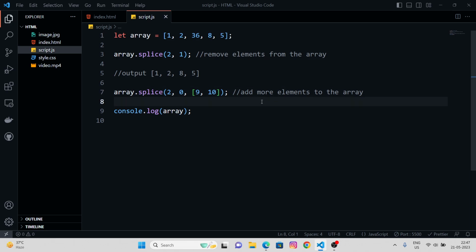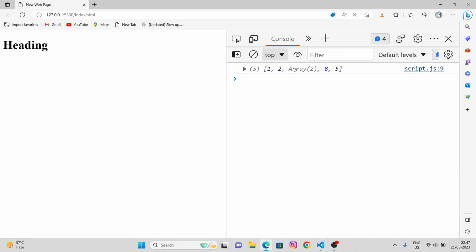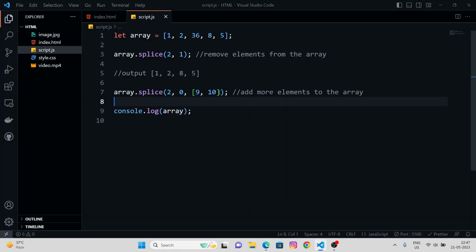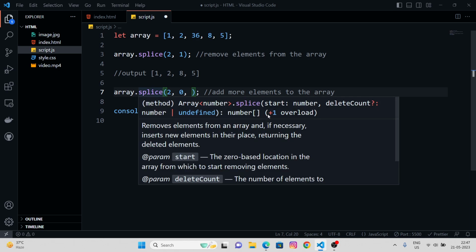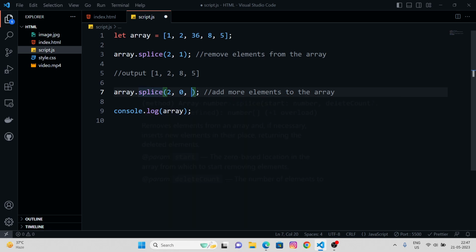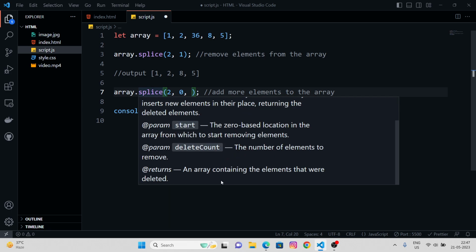Hit save and let's check the output. Oops, it's not working. Why isn't it working? What was the syntax exactly? The start number, the delete count, and then the items. It returns an array containing the elements that were deleted.